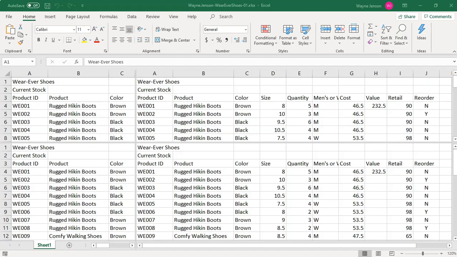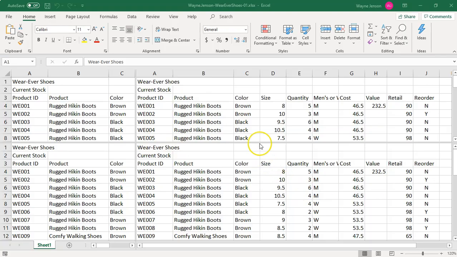The first instruction is just simply to open the start file, and if it opens in protected view, you may have to click the enable editing button so you can modify it. And the file is automatically renamed with your first and last name appended to the front of the file name. So we don't have to save it at this point, so that completes question 1.